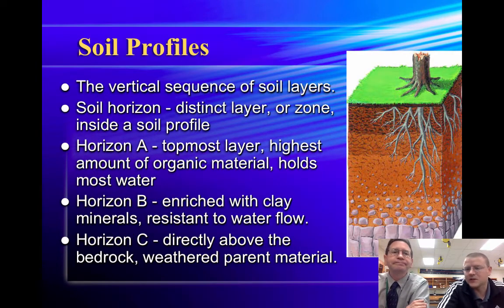So when we dig down into a soil layer, we can actually see kind of what we saw in relative dating. We can see a distinction between one layer and the next. We've got an A horizon, a B horizon, and a C horizon. This takes place at the very top of all those rock layers that we saw before. So this is actually a new layer being formed. And if you look at the picture, you can actually see there are different sections here that have different things.